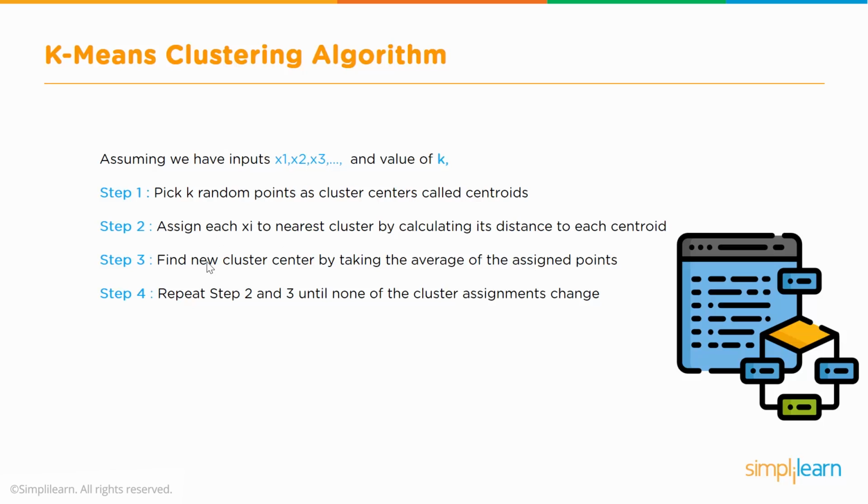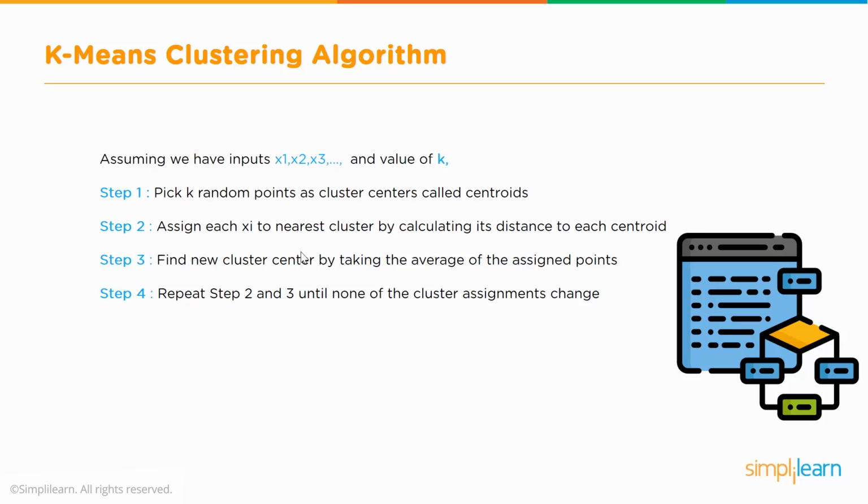Now we have k groups because we have assigned the value of k. So there are k centroids, and so there are k groups. All these inputs have been split into k groups. However, remember, we picked the centroids randomly, so they are not real centroids. So now what do we have to do? We have to calculate the actual centroids for each of these groups, which is like the mean position. Which means that the position of the randomly selected centroids will now change, and they will be the mean positions of these newly formed k groups.